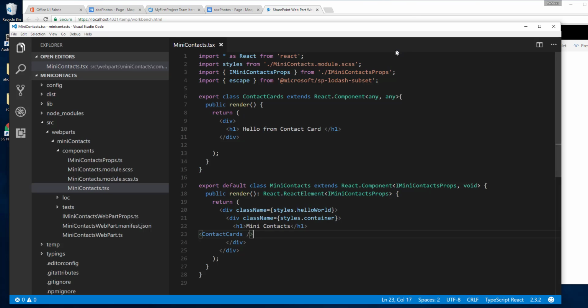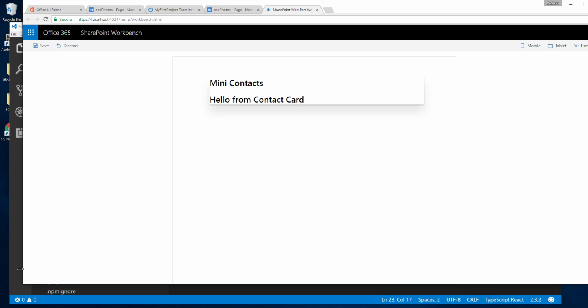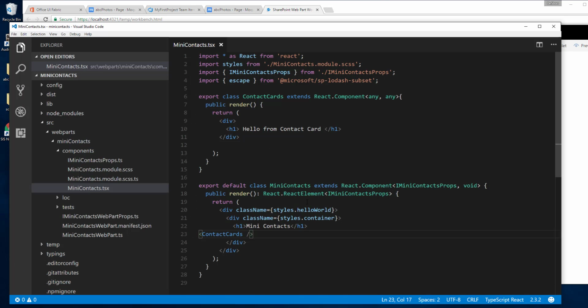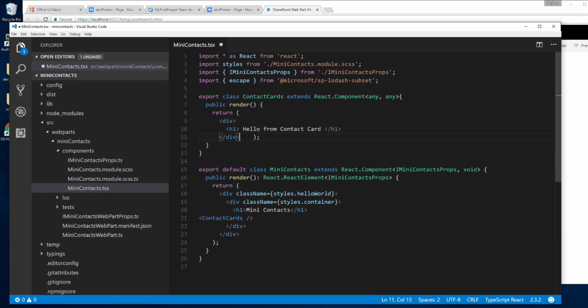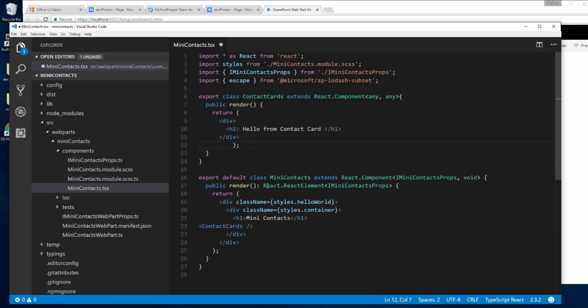Now I should have the HTML that's inside of the actual component. All right, good. So that's wired up. So far, nothing earth-shattering there. Just a nice review with creating components and calling that from your default component that comes with the web part. Now let's do something a little bit more interesting.